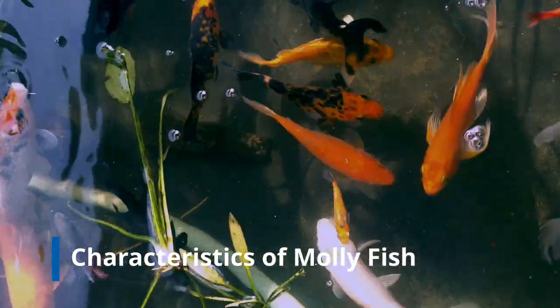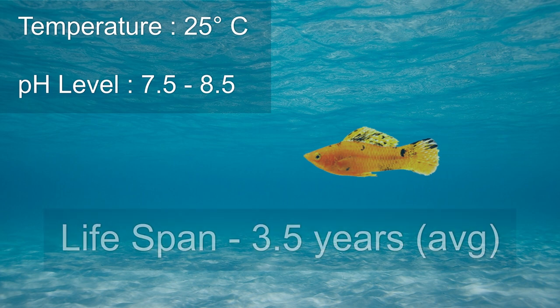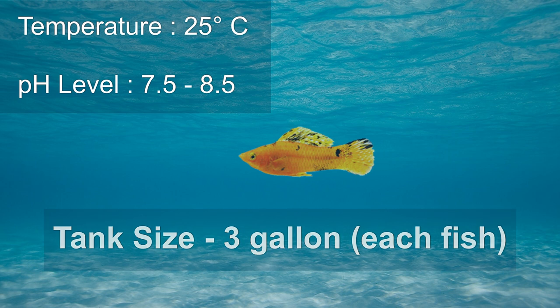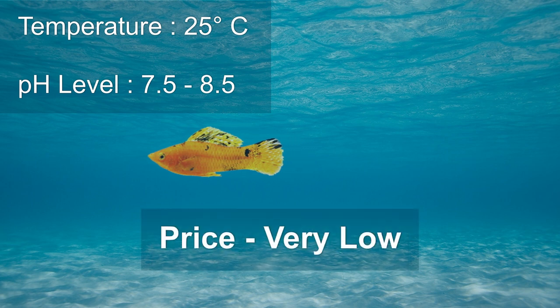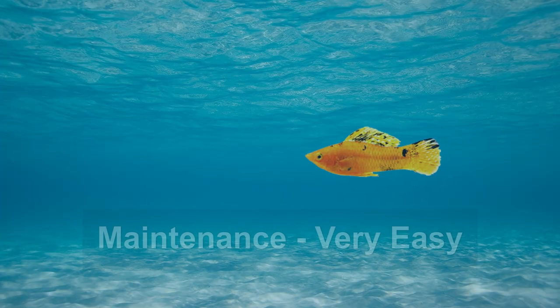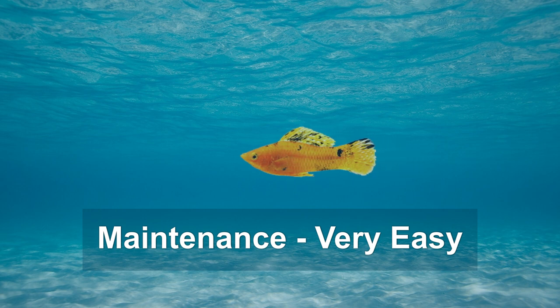Let's dive into the characteristics of molly fish. Are they community fish? Yes. What's their average lifespan? 3.5 years. Tank size is about 3 gallons per single fish. The maximum measured size of a molly fish is 4 inches. The cost of a molly fish is low. Special behaviors: they are surface swimmers, live bearers, and they rarely get aggressive even in large groups against aggressive fish. Maintenance of molly fish is one out of five — the easiest fish, and hence I call it a beginner fish for every fish keeper.